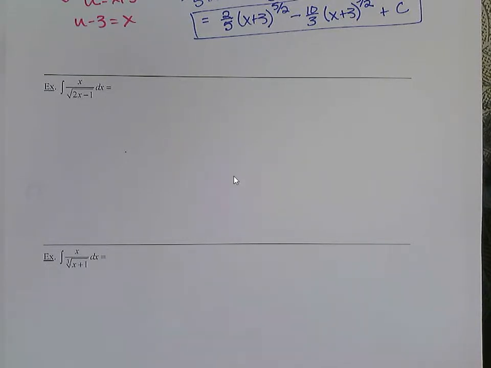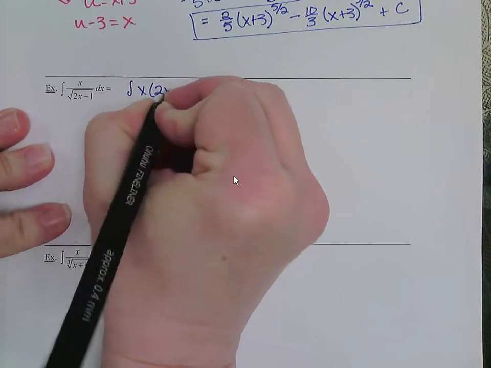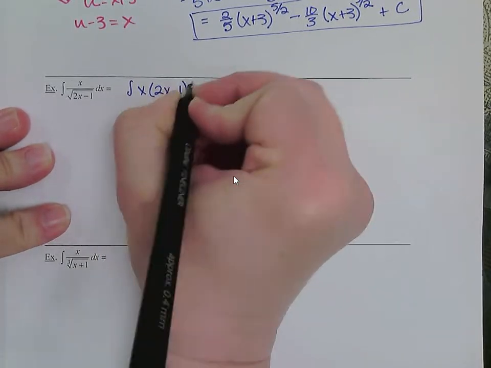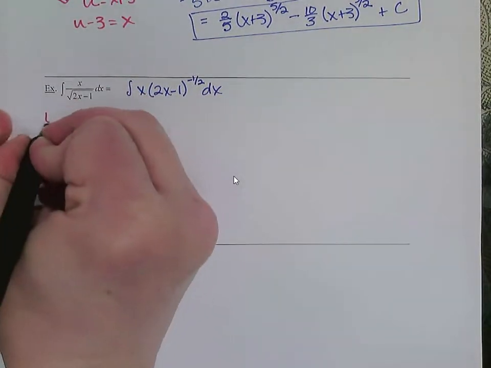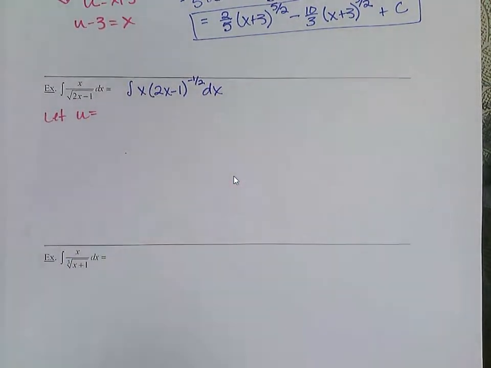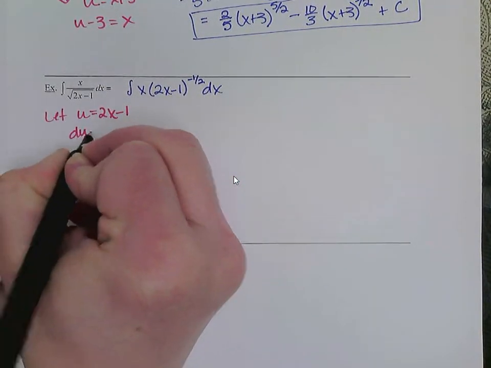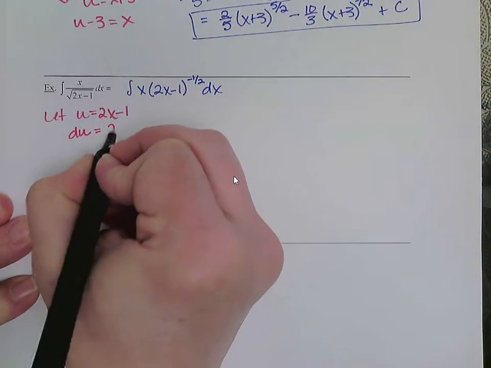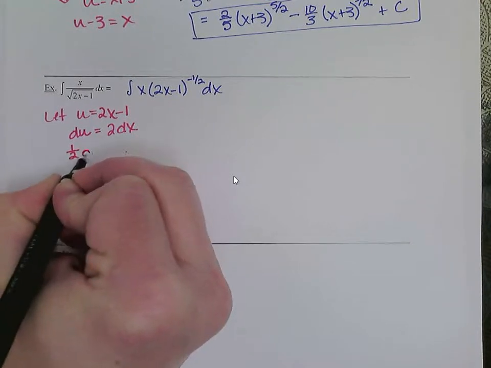Okay, so what did you let u equal in this? Well, first off, I'm assuming you rewrote it, right? So you wrote that as the integral of what? -1/2. Good. dx. So then you let u equal what? So then du is 2 dx. We don't need the 2. We can move it to the other side. So we have 1/2 du equals dx.